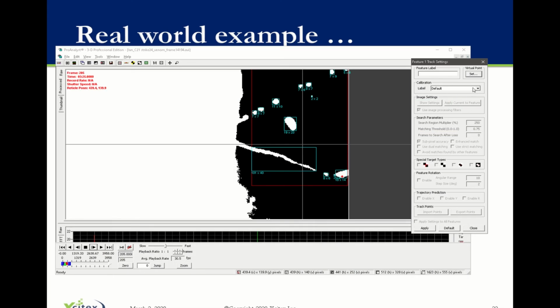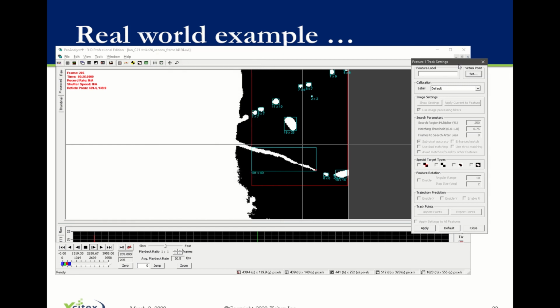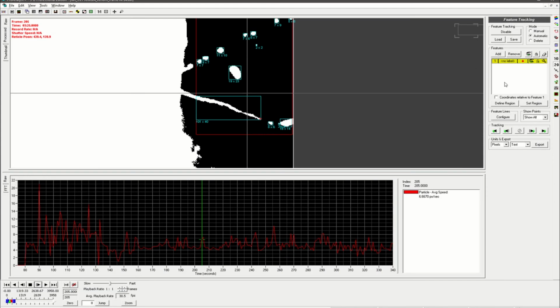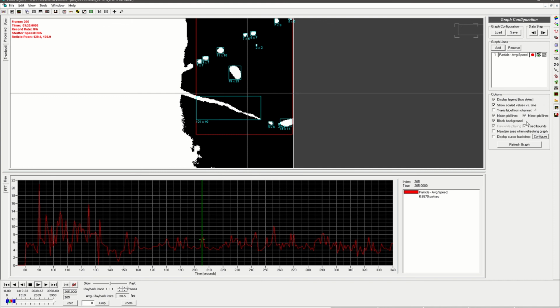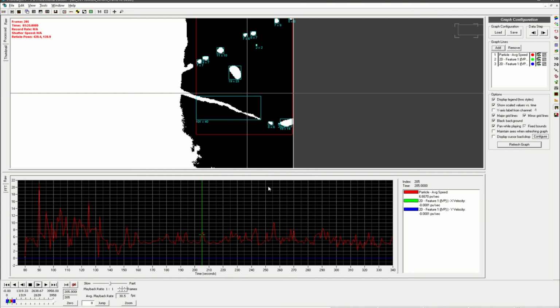So we'll set the virtual point to be correspondence 65. We'll hit apply, close, apply and close. We'll maximize this window again and go back to our graph configuration box. We'll add that. We'll do the X, not the acceleration, but the X and Y velocities.